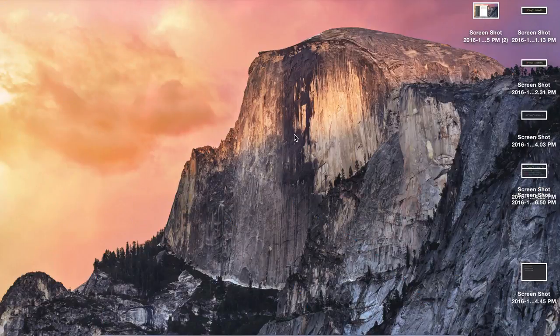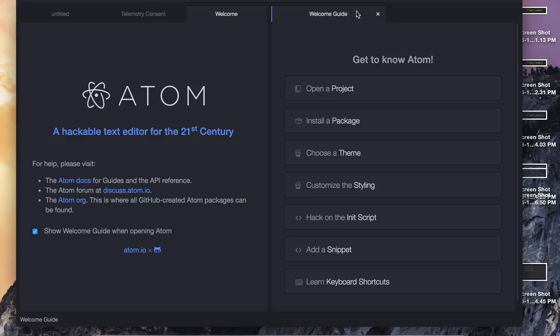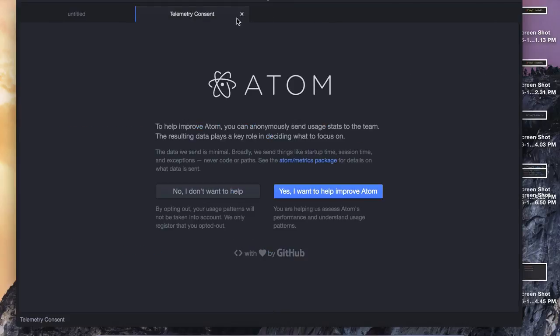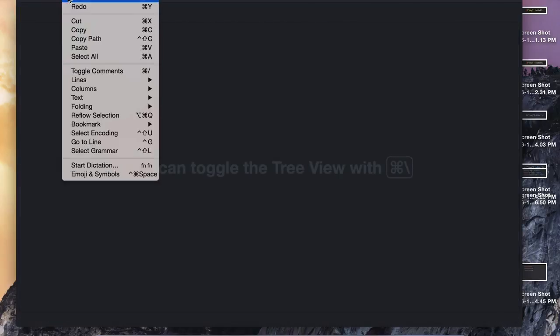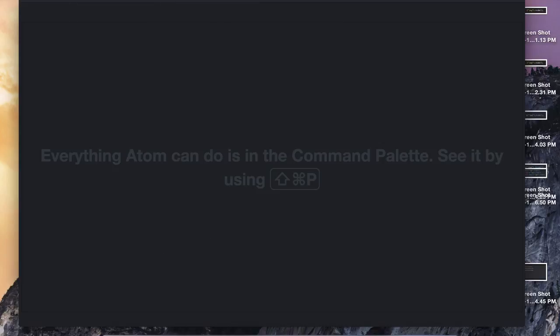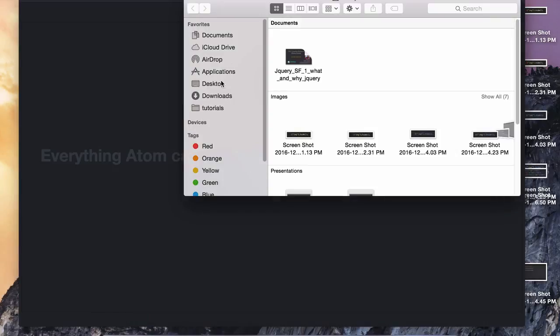So once that's done downloading, we're going to open that file up in a text editor. So I'm going to be using Atom for this, and let me just close all of these windows. We don't really need that. And then I'm going to go File. But before we do that, let me go to the place where I've downloaded all of the source code for this course. I have it downloaded in Documents.